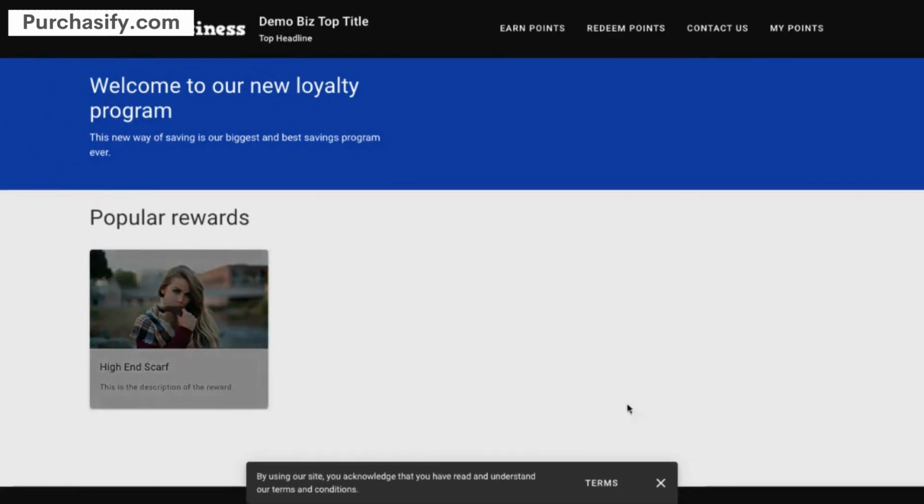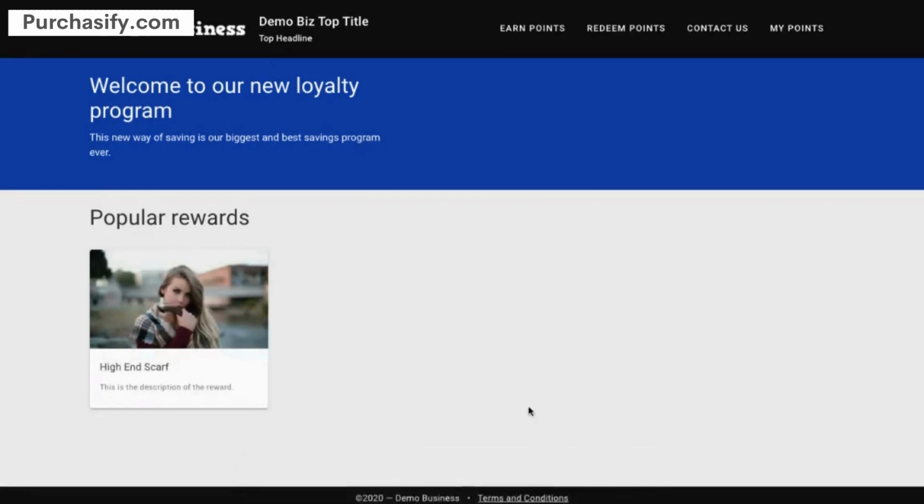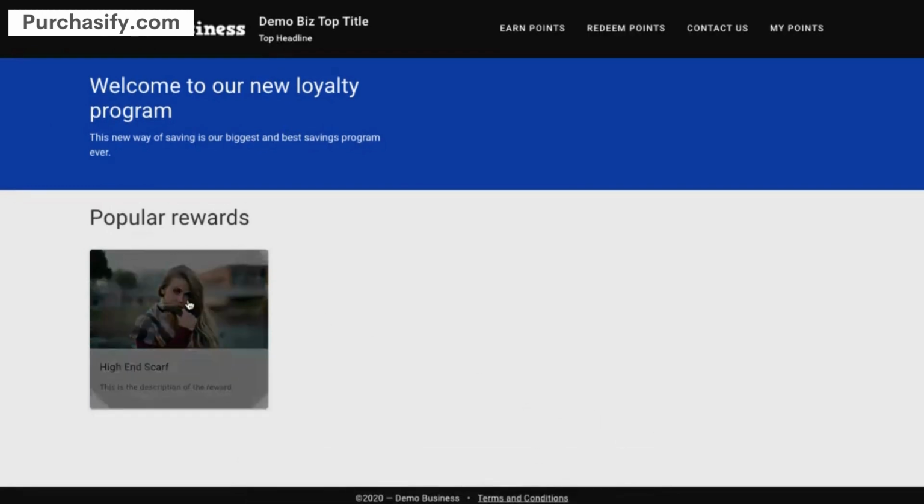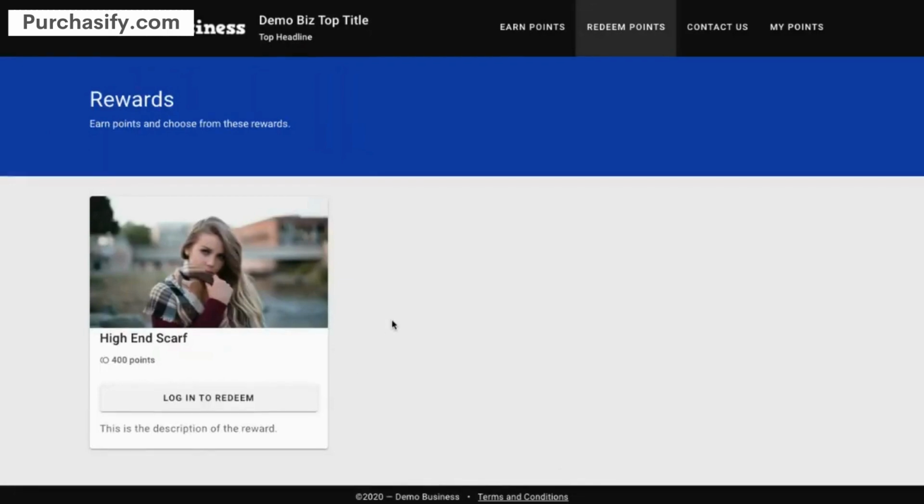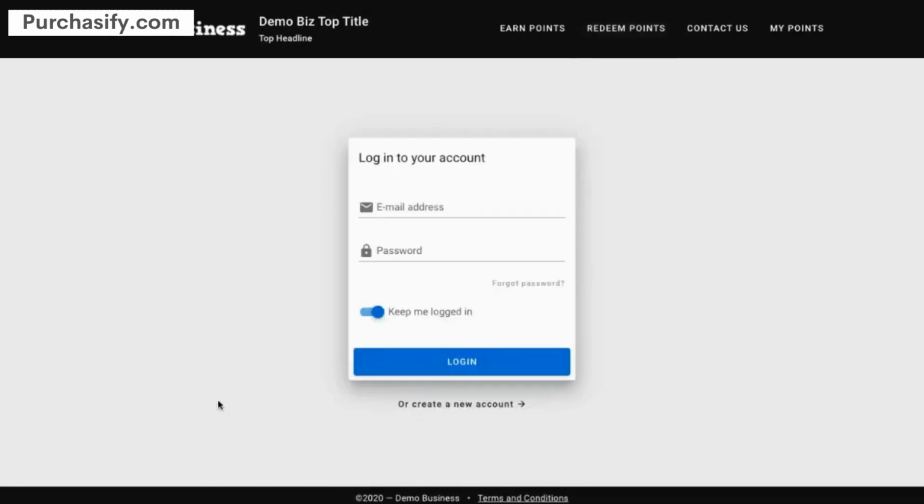Obviously, go ahead and close that or read the terms as you like. This is the actual reward. If the customer wants to use that reward, they're going to have to log in. And that's pretty much it for now. As far as getting your business up and running, that is pretty much what it takes. Thank you.